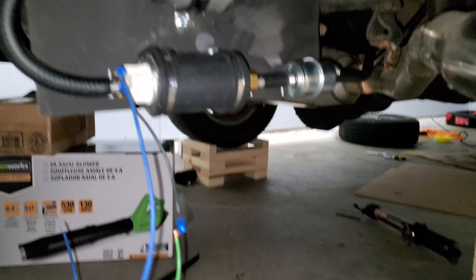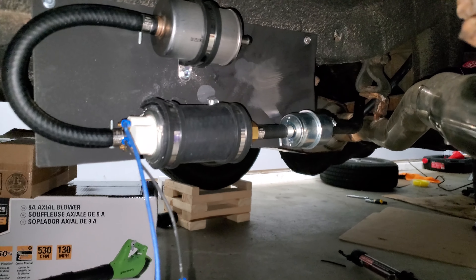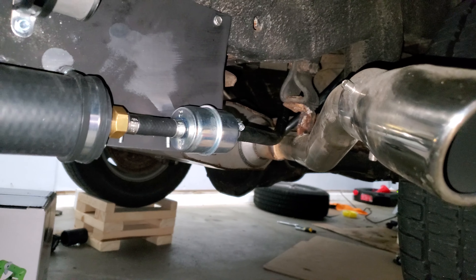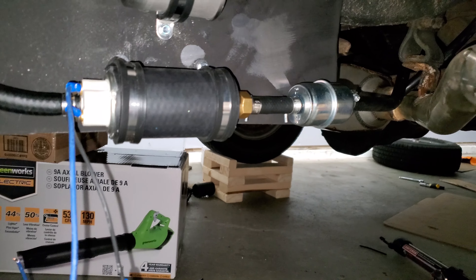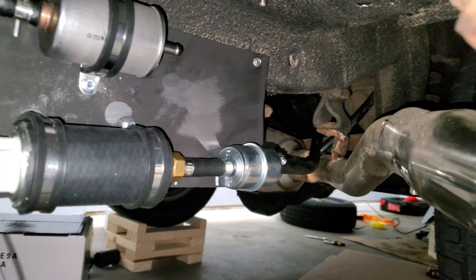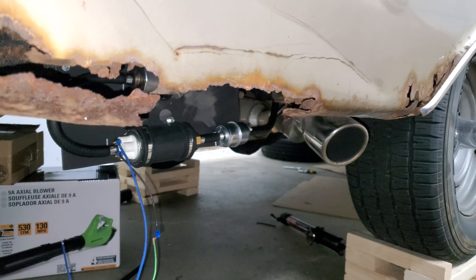If we take a look, we have a fuel pump mount that I just made quick, and then the fuel pump line is going up over the exhaust into the tank. I did test here and we get fuel pressure, so I need to finish the line and just join it up all the way up there.